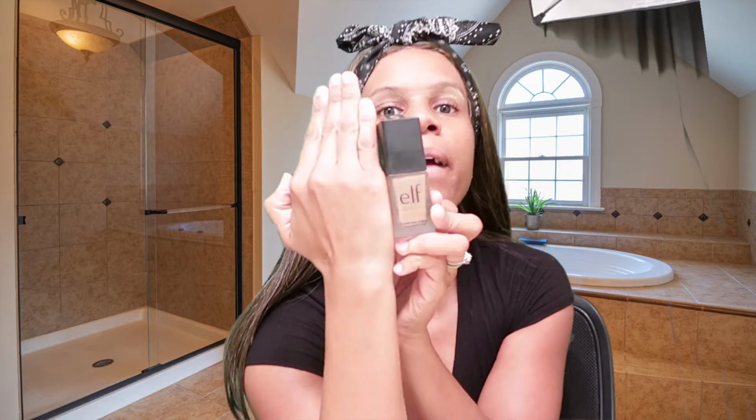Okay, so now, I don't know how it looks. I feel like my lighting is super bright. So the next thing I'm going to try to do is add a little bit of foundation. So this is my foundation here at ELF, and it's their Flawless Finish Foundation. So I have this in just tan. I think it's a pretty good match to my skin tone.